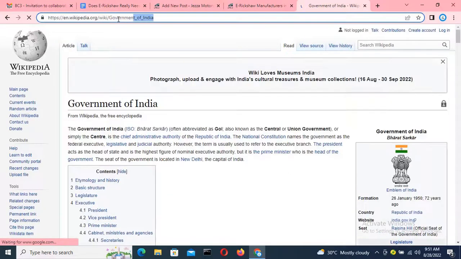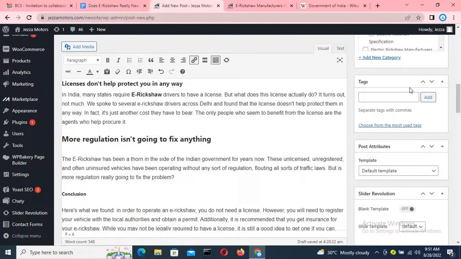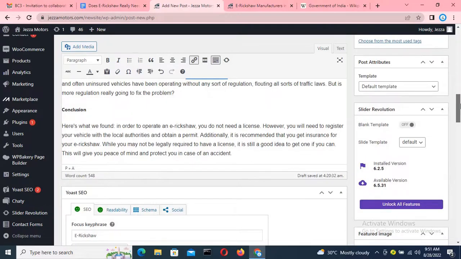Let's copy that URL and go to the dashboard and link this as an external link. This is the thing. You have to just do this.